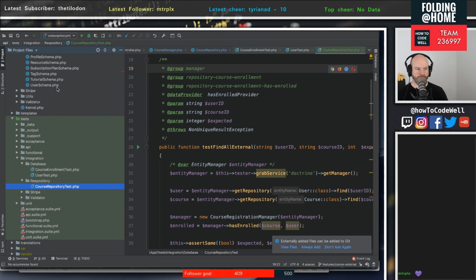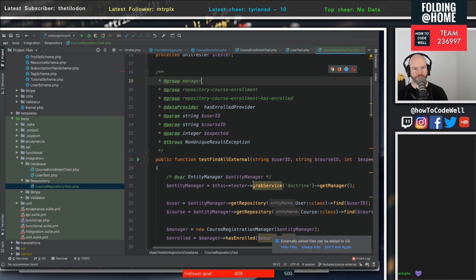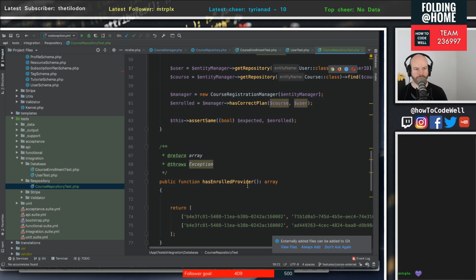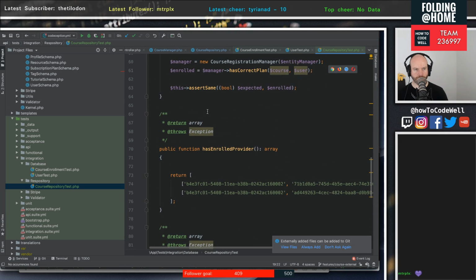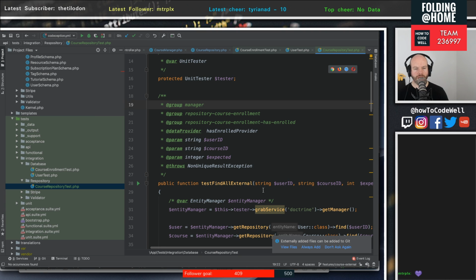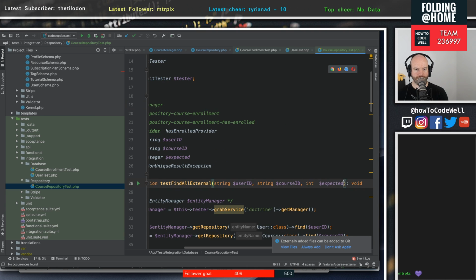And what I'm looking for in this test is to make sure that there is an external. What I was wondering why there was parameters on here, but this is using a data provider, isn't it? Let's get rid of those.